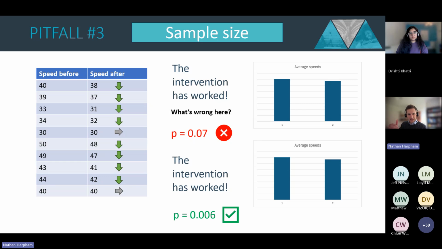How much data do I need before I can be certain that that's actually an impact of the intervention, as opposed to just something random that's happening? And here, this is kind of telling you, well, 10 data points is enough with this kind of pattern. 5 data points is not enough at the 5% level. So somewhere in between, you get that tipping point. And that's what the sample size tells you. It will tell you you need, in this case, maybe 7 or 8 data points before you've got a p-value at the 5% level with this pattern of data that you're seeing.